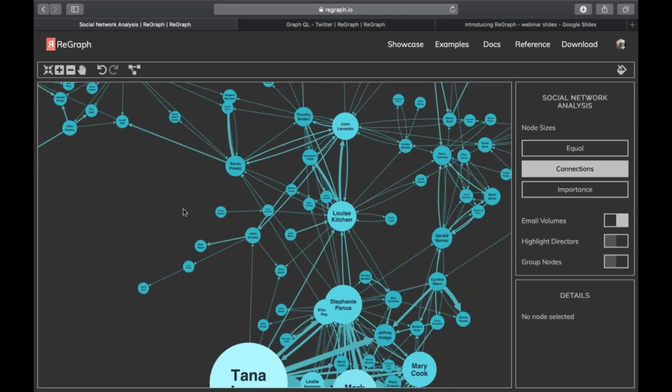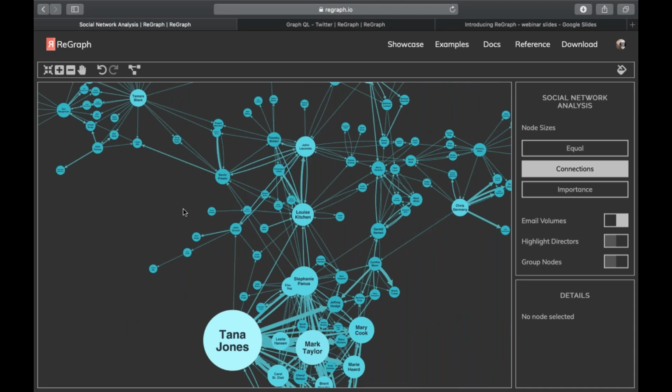One of the most common scenarios with graph visualization, though, is that you end up putting too much data on the chart. In this example, it's not too bad, we're looking at maybe about 100 nodes, but many underlying data sources have thousands, tens of thousands, even up to the millions of nodes. And it oftentimes doesn't make sense to try to throw that all on the screen for the user to parse out at the same time. So in ReGraph, we have a large number of features which were designed to help reduce the amount of clutter and allow the user to still parse through the data and make sense of it and understand what it is that they're looking at.